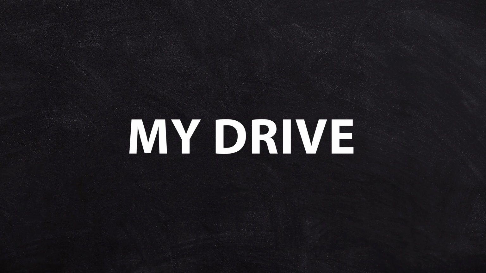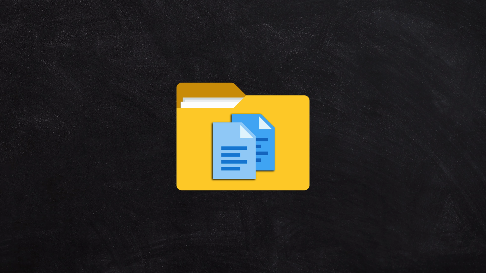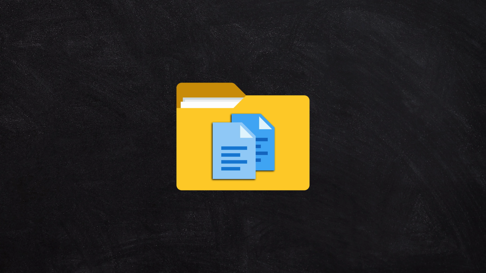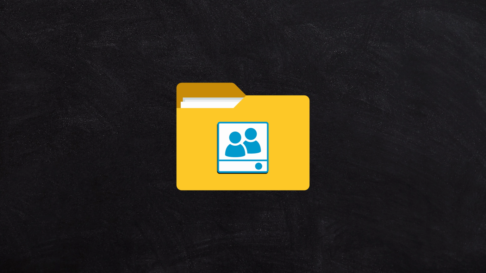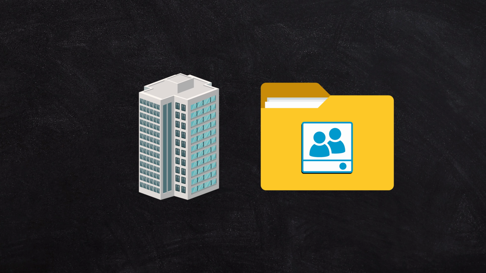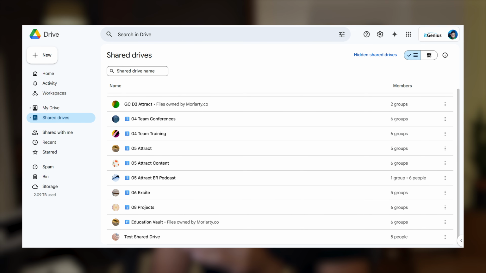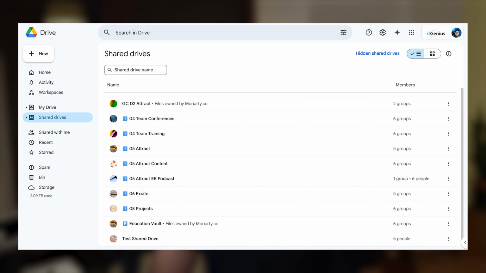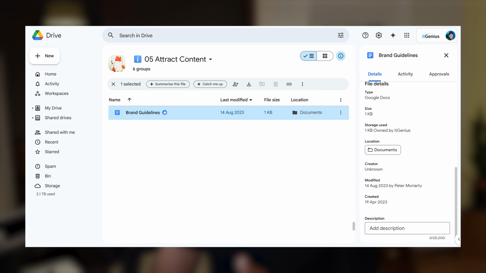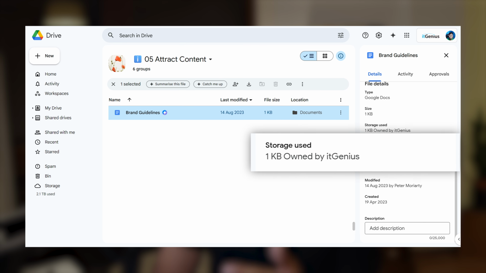Your MyDrive is a bit like your My Documents folder. That's where you put your stuff, and the shared drives is where you put your company stuff. So MyDrive is controlled and owned by you. Documents you create in there are owned by you individually. When you create a shared drive, that's for things that are owned by the company. Create a document inside a shared drive, and that document is owned by the company.